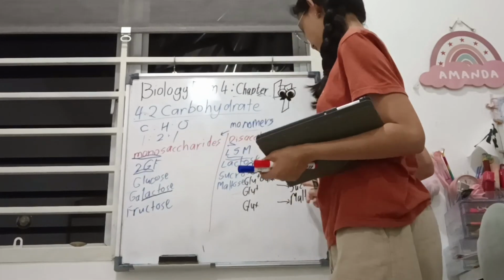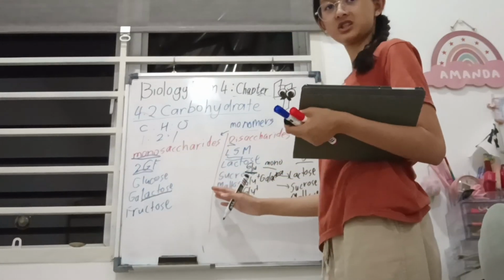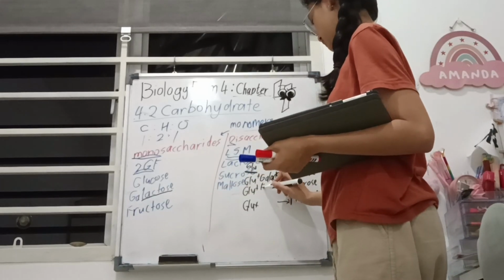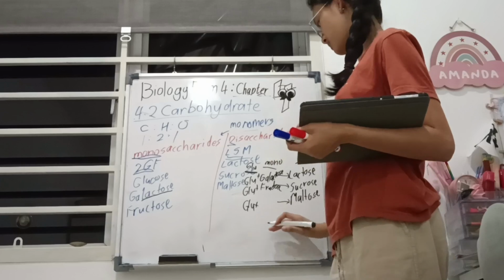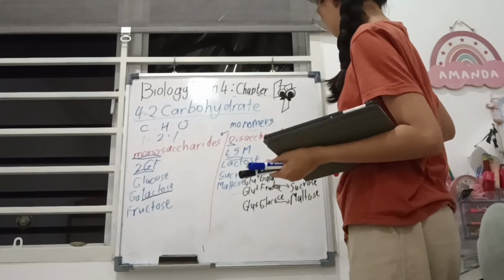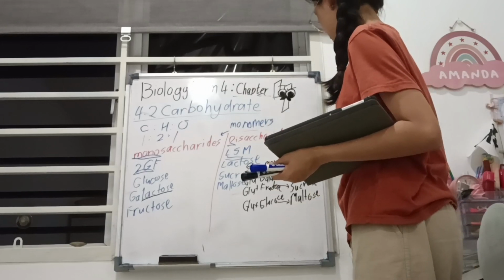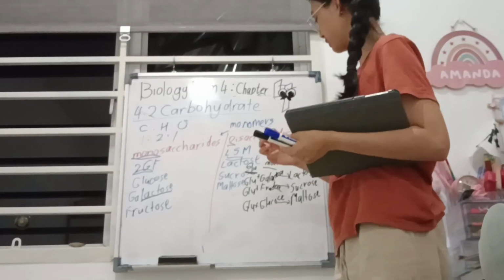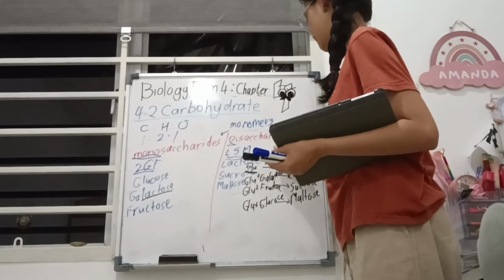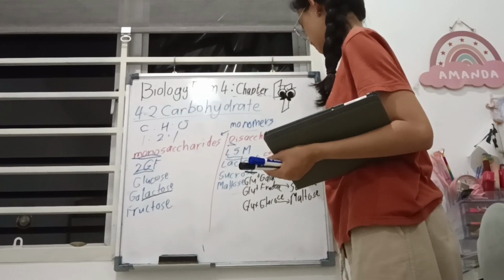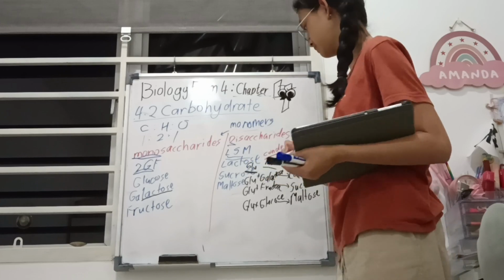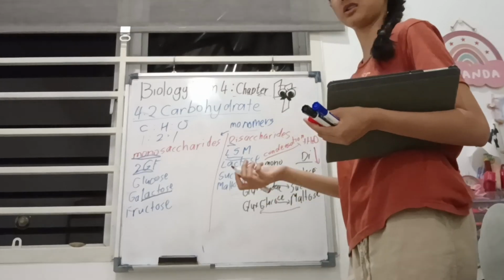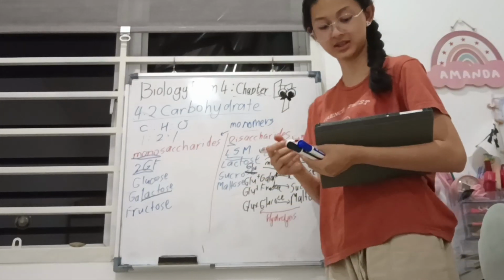The second one is sucrose. Sucrose is from plants. Fructose is from fruit, I guess. So sucrose is glucose with fructose. And the last one, maltose, is glucose and glucose. Over here I have plus H2O. Why? Because this is condensation. And then if they want to break it down, they will use hydrolysis, which uses water. Okay, I hope you understand.